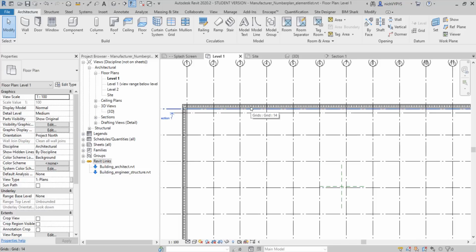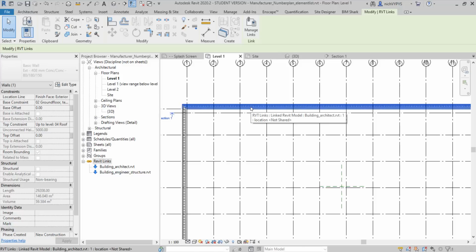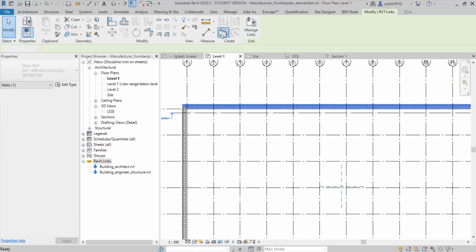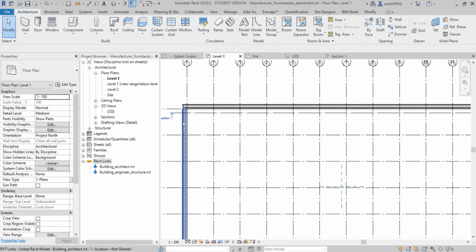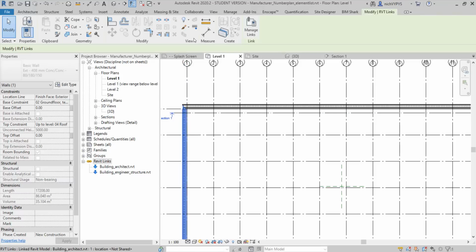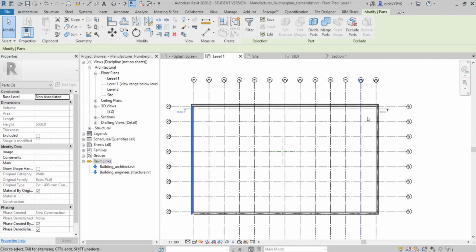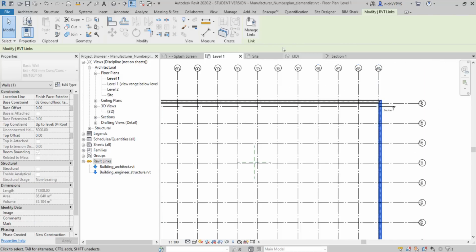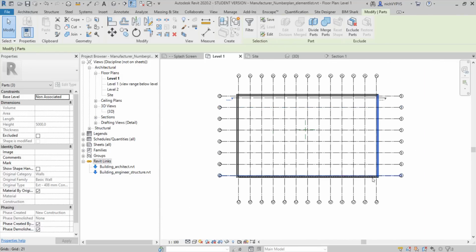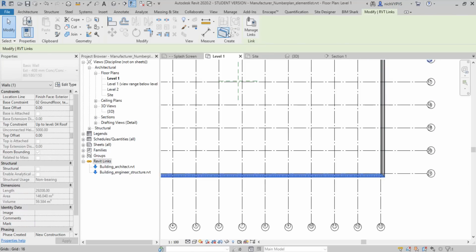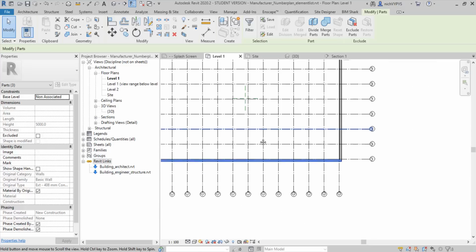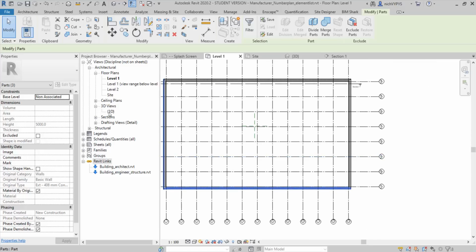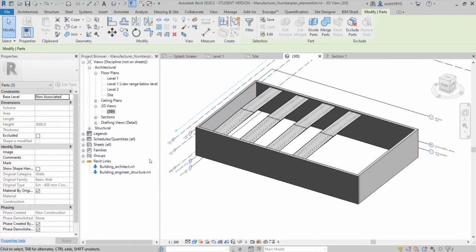So now I would like to convert this wall, or these walls that I have here, into parts. So as you can see, when I select this wall and press parts, I will get not only parts but also the original wall. So I'll select all 4 walls as you see here and convert them into parts. So note that we have now created a copy of the architect's wall, converted into parts.